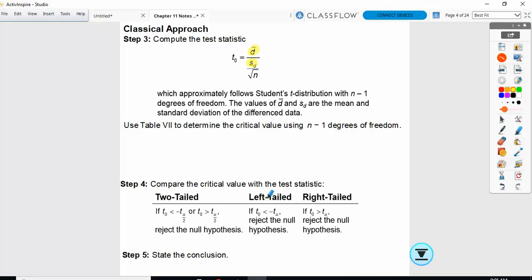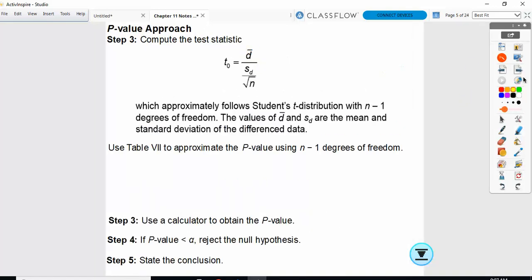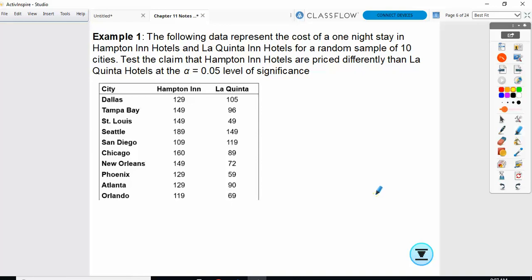And then we can use the critical values, which we've talked about, or work on the calculator. In Chapter 11, we are going to pretty much do everything on our calculator because it's going to be more time efficient, and in Chapter 10, I already had you practice doing these tests by hand. So for this week, we'll pretty much do everything on our calculator. And then, of course, you have to write your conclusion at the end. I talked through a couple of different ways, but we'll really just look at our calculator because we're going to have actual sets of data sometimes to look at.